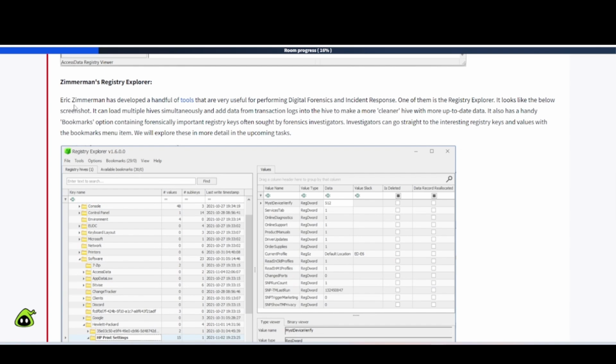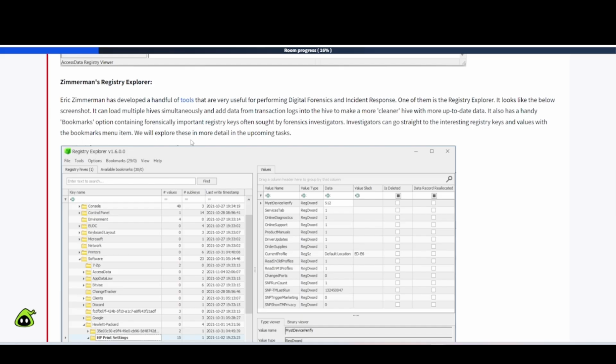Zimmerman's Registry Explorer. Eric Zimmerman has developed a handful of tools that are very useful for performing digital forensics and incident response. One of them is the Registry Explorer. It looks like the below screenshot. It can load multiple hives simultaneously and add data from transaction logs into the hive to make a more clear hive with more up-to-date data.